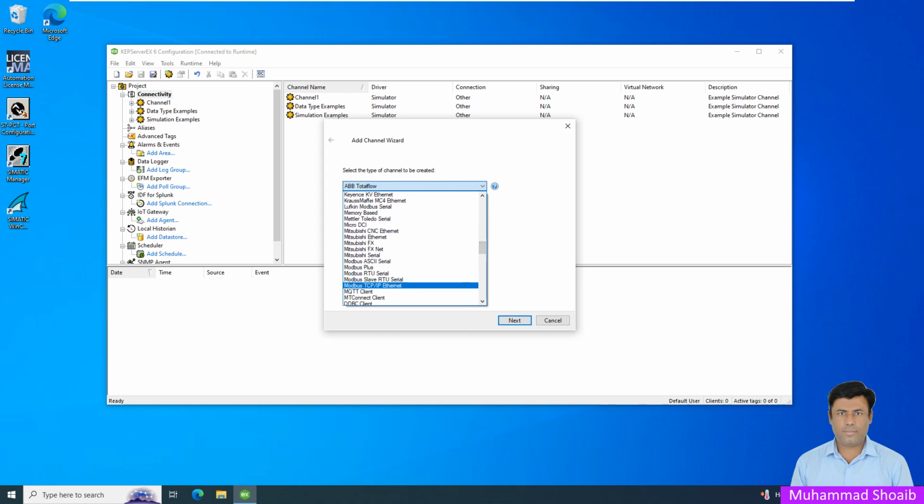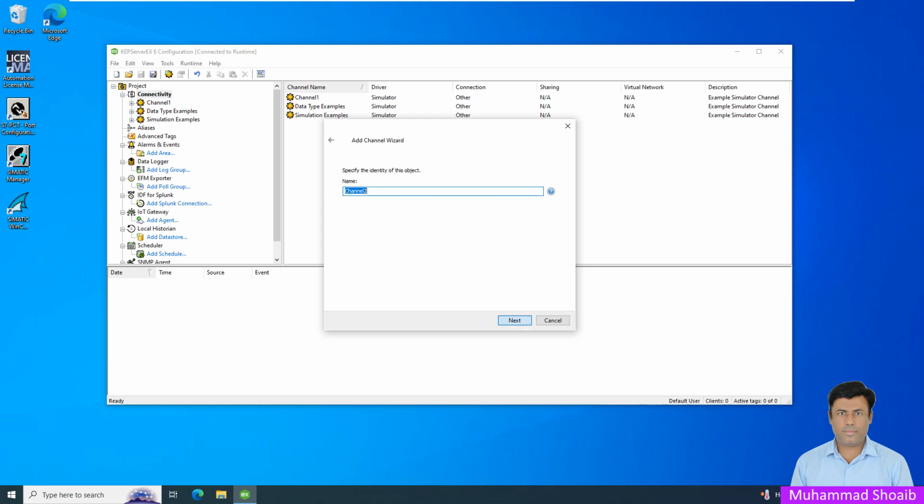So here is the Modbus TCP Ethernet, select it, and then click next. Put the channel name, suppose I will put Modbus channel 1. Click next. Just keep these settings default.